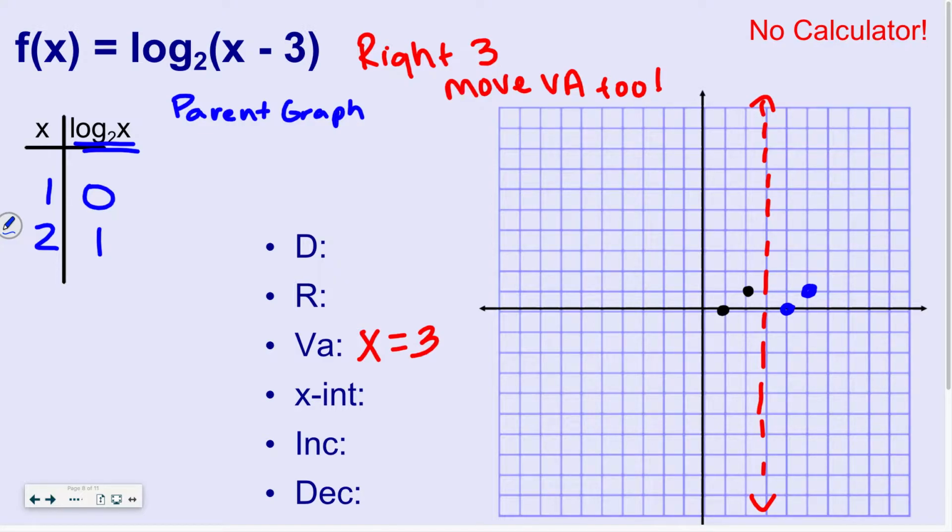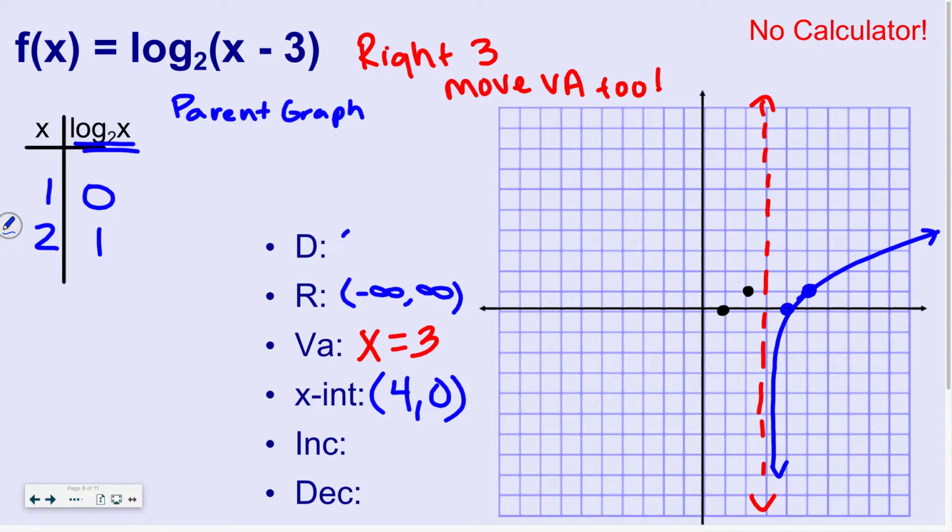But I kind of know what the shape of a log graph is now, right? The left side is going to be attracted to the vertical asymptote, so it's going to drop. And this other side is the side that's slowly going to be increasing as it goes through the different powers. What's your x-intercept for that graph? 4. You can see it on the graph. I'm going to do one where, what if it wasn't on the graph? I'll show you how you can do it algebraically. But it's 4, 0. Of course, the range is negative infinity to infinity. By the shape of the graph, you can see it's going to hit all the y's.